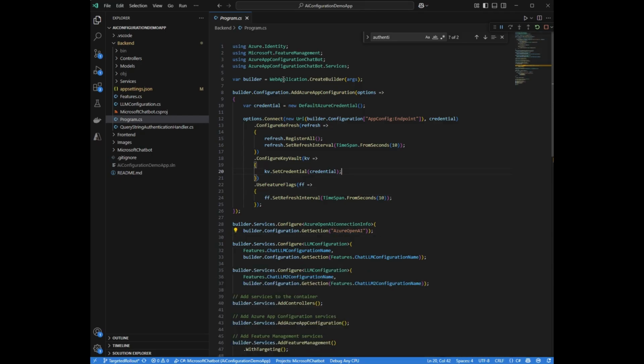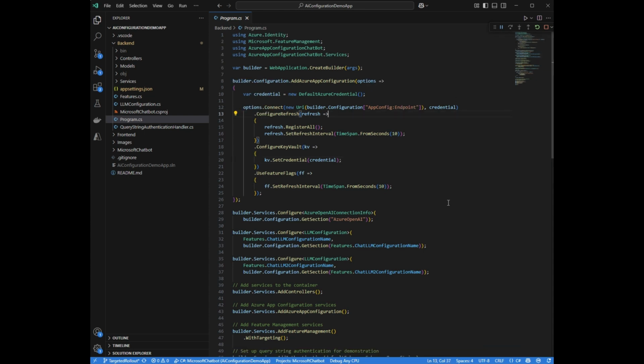All right, minimize this. We are back in program.cs. So this is pretty similar to what we saw in the last video. I'll go over the changes that have been made. So first up, in the bootstrapping code for Azure App Configuration, you can see that I'm now calling use feature flags. Use feature flags sets up my application to start refreshing feature flags, and I modify the refresh interval to be 10 seconds, similarly to my configuration refresh interval, which is also 10 seconds. Once again, that's rather quick for a production scenario, but for demo purposes, we do want it to be quick.